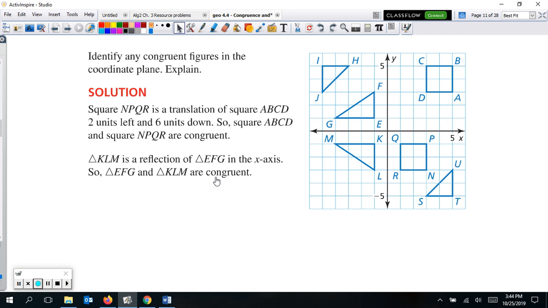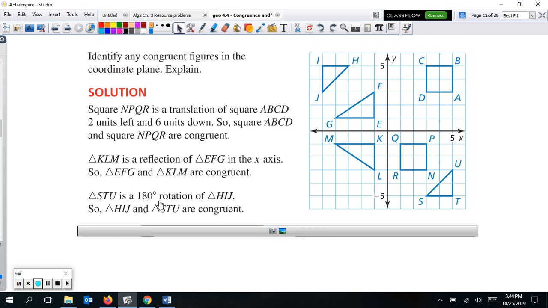And then for our last ones here, these two triangles, let's say rotation, it's a 180-degree rotation. For this one, it's in the second quadrant, that one's in the fourth quadrant. That's definitely 180 degrees. If it was 90 degrees, it would maybe be down here, but going 2 quadrants away is going to give you more of a 180-degree rotation, and that's what's happening here. So that's what we want to do on number 1 in our extra practice.